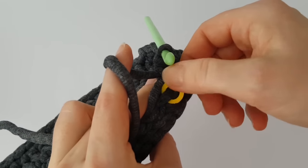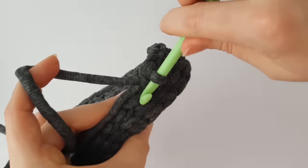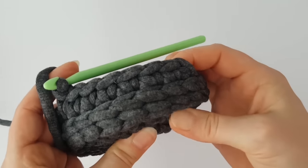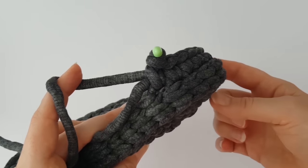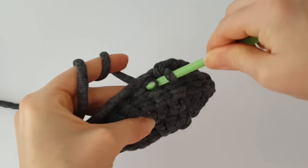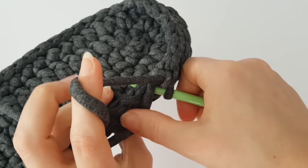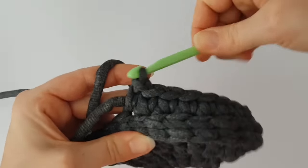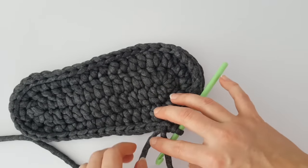And the chain at the beginning we have to count as a single crochet. And now make the last single crochet. So it's the 8th single crochet. And always at the end of the row, we will make what I will call extra single crochets. So we always at the end of the row have to make 2 extra single crochets. So this is 1 and this is 2. So it's 8 plus 2 extra single crochets.